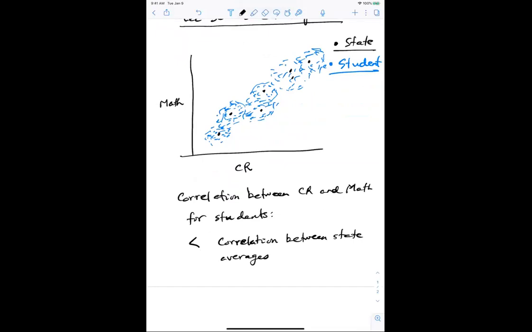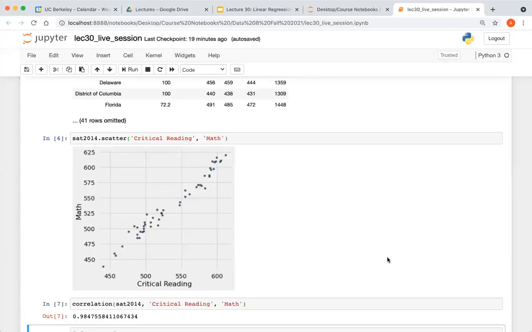Okay. And so these are what are called ecological correlations. An ecological correlation is one in which the individual for whom you are plotting a point isn't actually an individual. You have a bunch of individuals all of whose values have been grouped into that point somehow. And so what that does in this case, we had students, but then every student in a state has been lumped together into the same point of averages, like the average of reading and average of math. And by doing so, we have artificially created clustering.